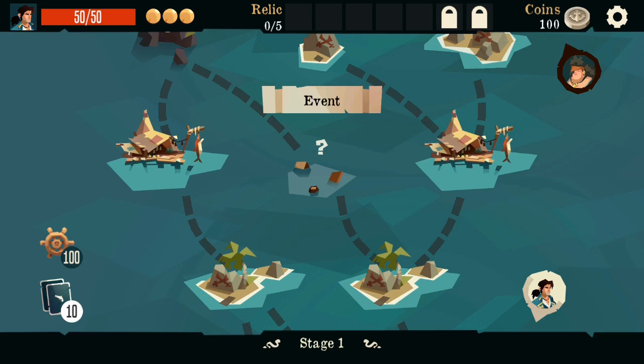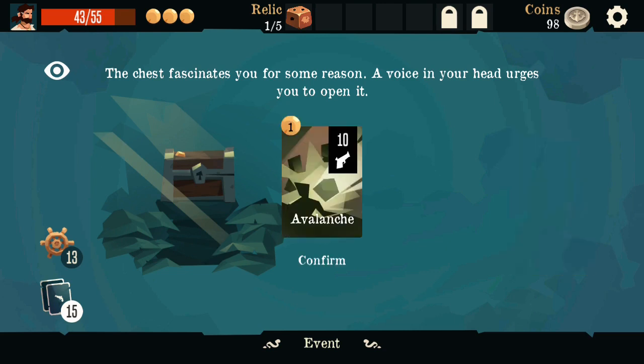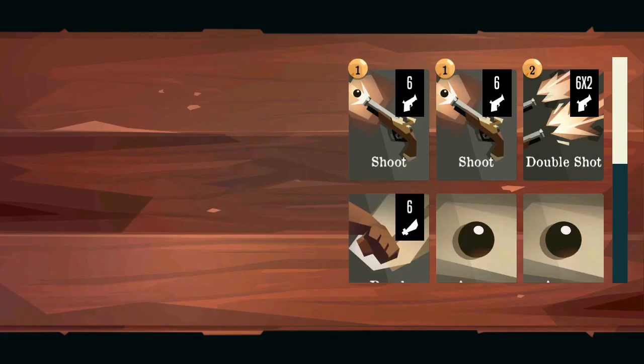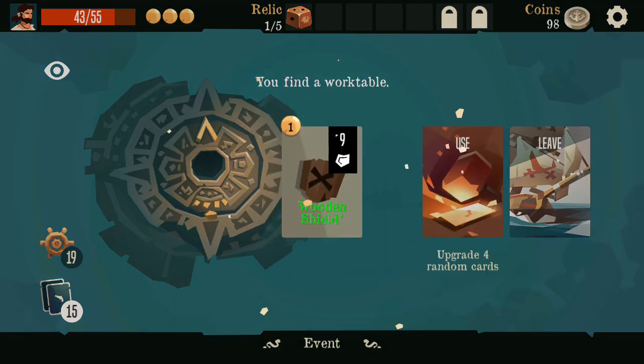Events. These spots on the map are basically just free stuff. For some of them you'll have to remember what the different options give you, but everything on your to-do list can be obtained for free through events. Some events are harmful, but the overwhelming majority are beneficial if you know what the outcomes are. So if you can go to an event, just do it. You have almost nothing to lose.